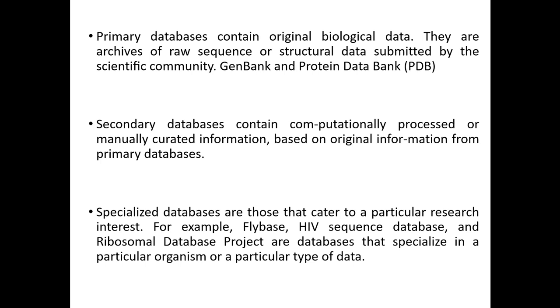Now, original biological data means the data which is synthesized by the researcher and which is not analyzed or processed, which is raw in its form. So primary databases contain this original biological data. Suppose I collect soil from my college garden and I isolate one bacteria from that soil, and then I determine a gene sequence or a protein sequence from that bacteria. Now this data, that gene sequence data or that protein sequence data, is called the original biological data. Now this kind of data can be submitted in the primary database.